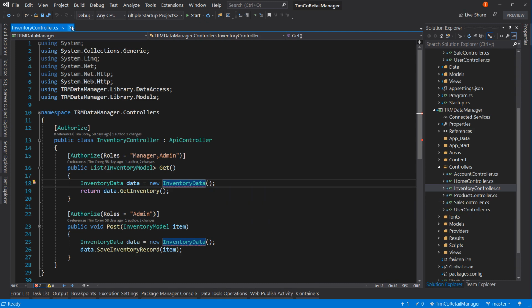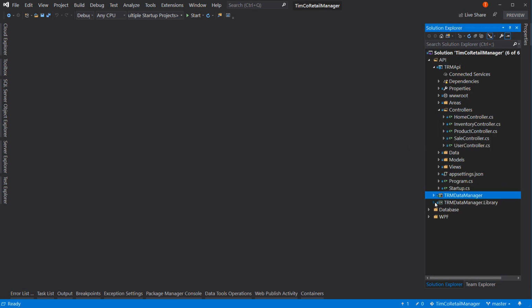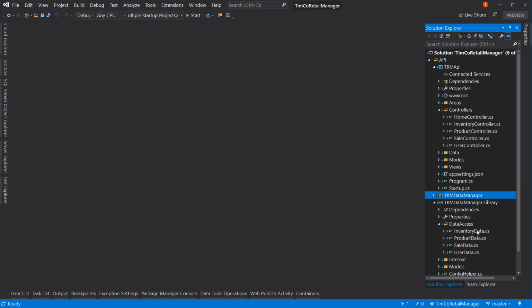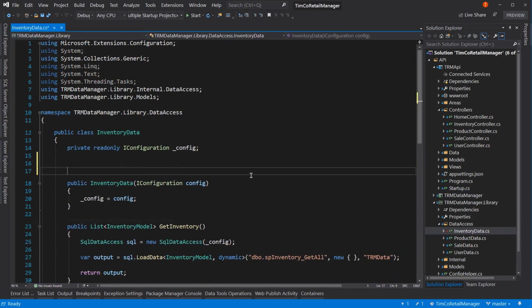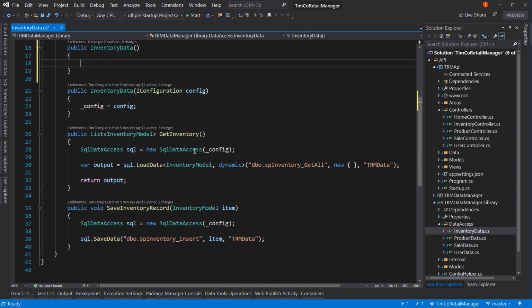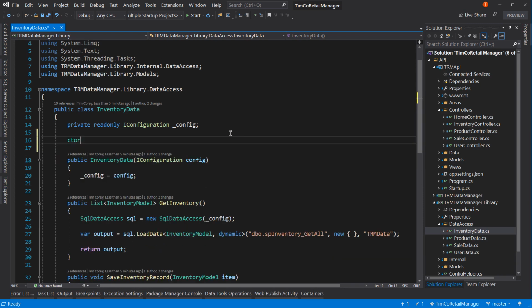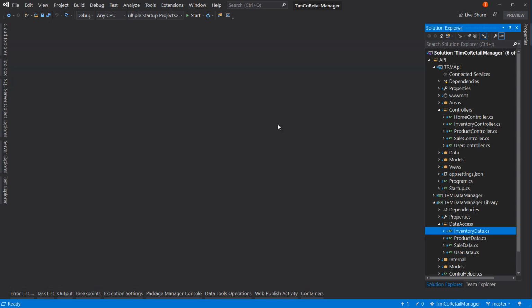Now, if you wanted to keep long-term compatibility, where you have the new API you're working on but you want the old API to still work, what you could do temporarily is create a dual constructor. So you can come down in here to your inventory data and create another constructor, like so. Then you would just have a check whenever you look for that config to see if it's null. If it is null, then don't use it. Maybe use a test value or something else, or use that old way of looking things up. Now I'm not going to do that, so I'm going to undo that, but that is an option for you.